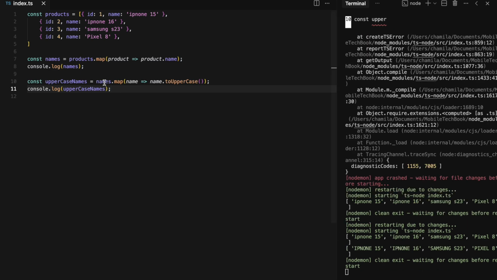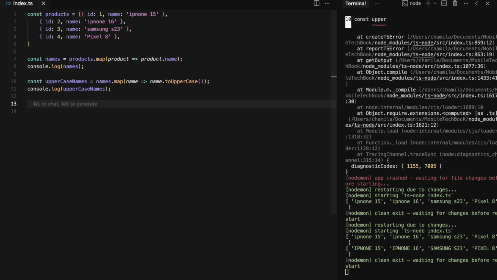Look at this. You get the names array here, and what you do is iterate over each element of it and change it to uppercase, and it will return a new array with the uppercase names. So this is what we did to this particular array. We can do the same thing for this one as well.